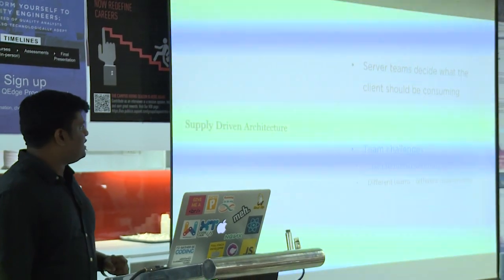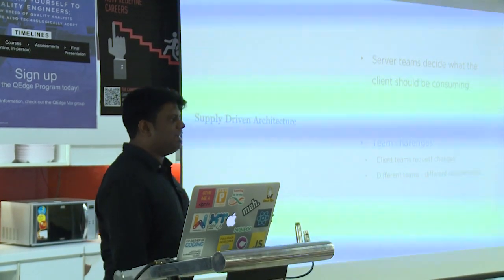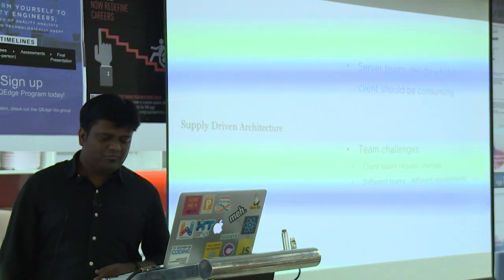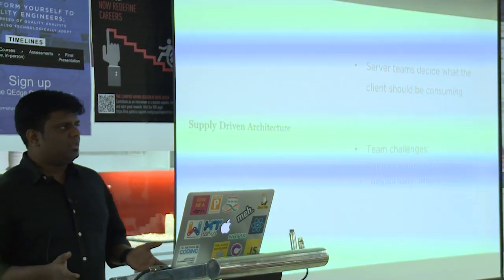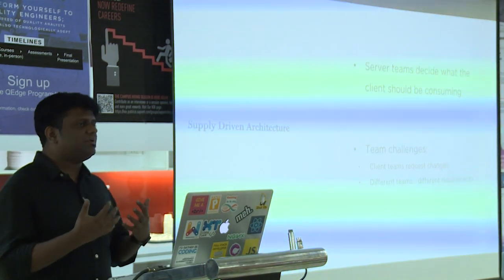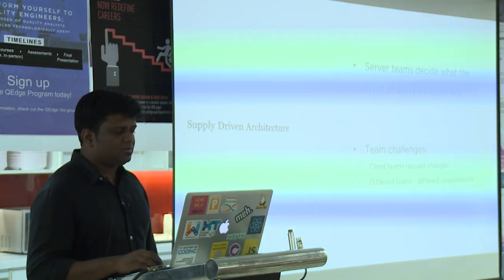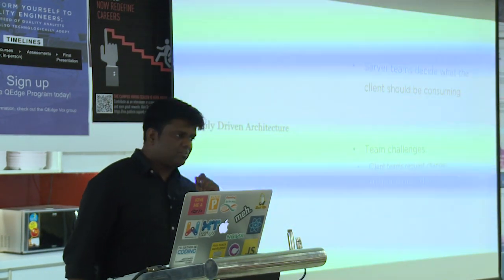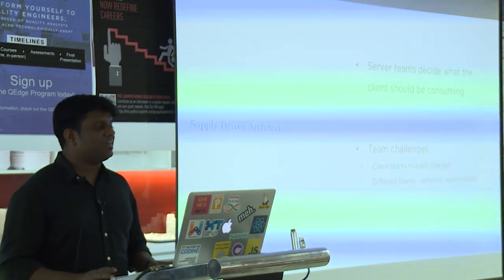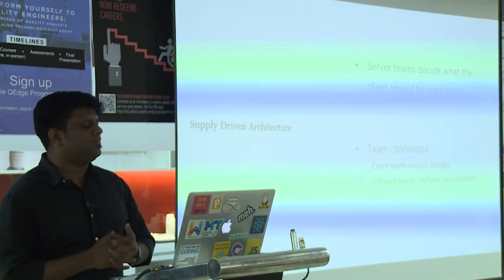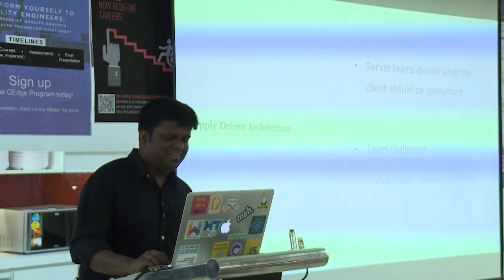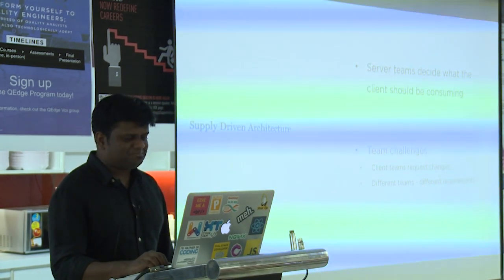And the second challenge that we face is there are multiple client teams. You have an iOS team, you have a web application team, you have an Android team, and everyone is requesting for a different feature. So it's a big challenge for the service layer to incorporate all of those changes within the same endpoints. So that is where they run into those different versions. And there's constant to and fro between the client teams and the server teams, and there's a hell lot of chaos when you are in the middle of the project, in the middle of the deliverables, and there is no clear picture on which endpoint should be used for this. Everyone has faced this challenge, right?